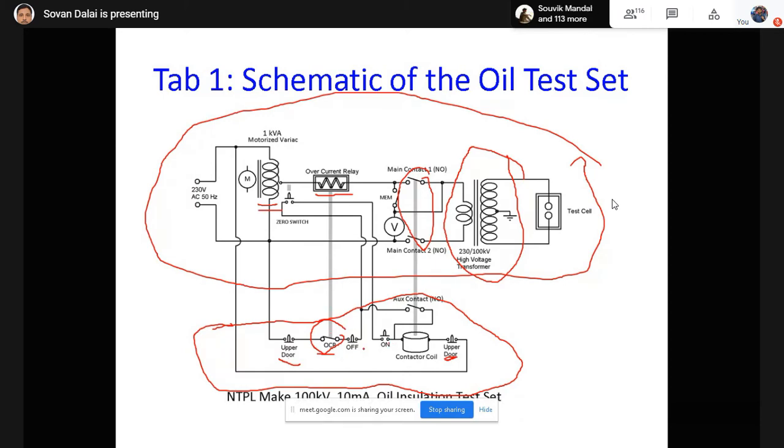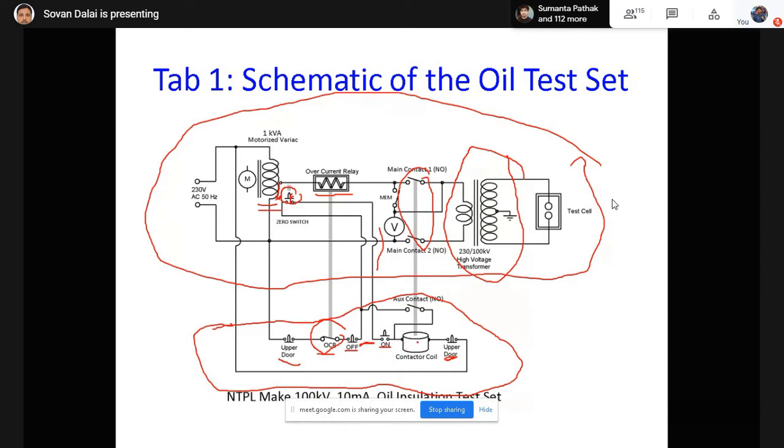And in that circuit, one switch is for the off switch, and this switch is normally closed. And here you will find two openings. This is one opening, and this is another opening. This opening can be closed if your variac comes to the zero position. When your variac comes to the zero position, this point is automatically closed, so this opening will be bypassed through this short-circuited path. And the on switch is normally a push switch. When you push it, this switch is closed, and the corresponding contactor coil is energized.